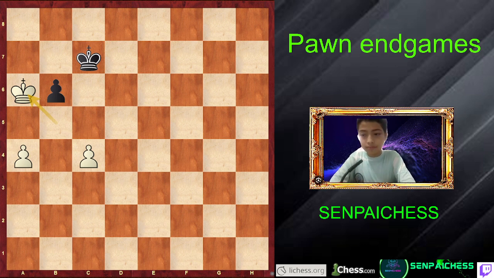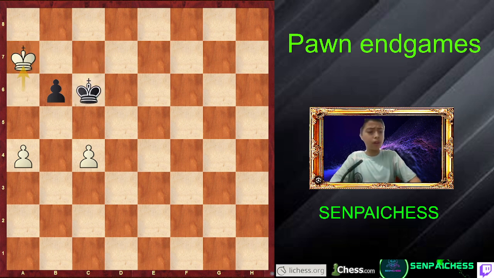Nice square. Since c5 would be useless, the king starts an outflanking maneuver. Black replies by getting the horizontal opposition. Okay, king c6, king a7, king c7. What if he goes for king c5?